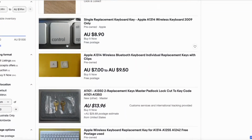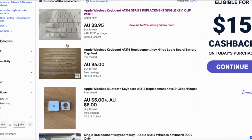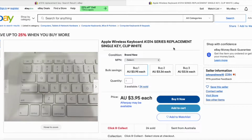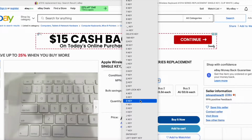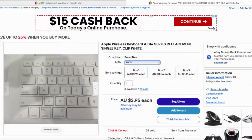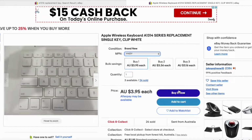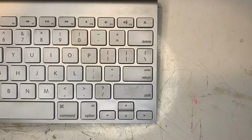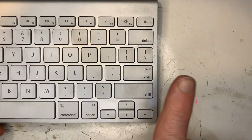First you need to check the model number on the back, as they are different. Depending on the seller, you choose one in the listing or you message them stating which key you need or which mechanism. With Apple keyboards there are a few differences, even on identical looking keyboards, perhaps some even between the same model number. For example, some A1314 or similar keyboards had arrow key mechanisms the other way around. These are the most common ones to break, so if you are removing them, either don't or be very careful.